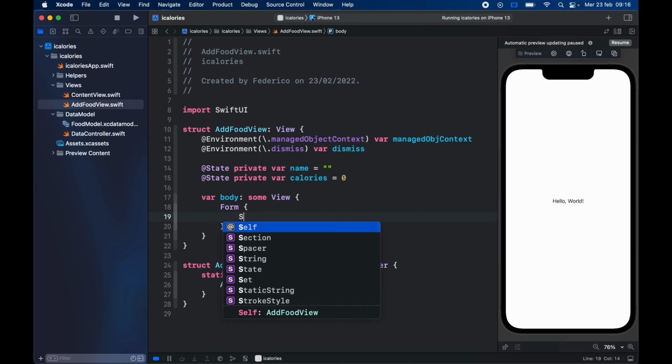And it's also giving an error because we need to make this a floating point, and it doesn't want to initialize it as one because right now it's an integer. So we need to go ahead and explicitly say it's either a float or a double. And once you do that, you're going to notice that we're also going to get a slider. And you can actually use this slider. It's going to reflect on the calories over there. So far so good. Now we just need the submit button.